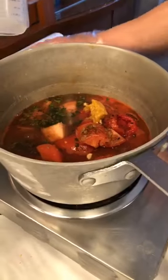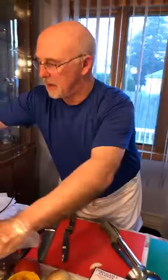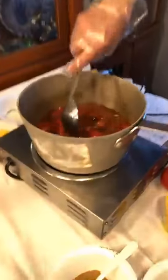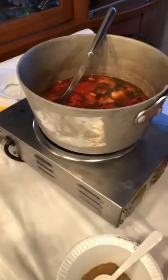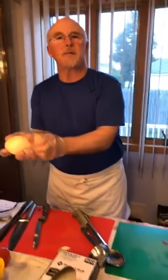So what I want to do with this, I want to bring this to a nice boil. Okay, get these vegetables nice and tender. I have to add in a little bit of the onion as well. When it boils, it'll kind of soften it up nicely.